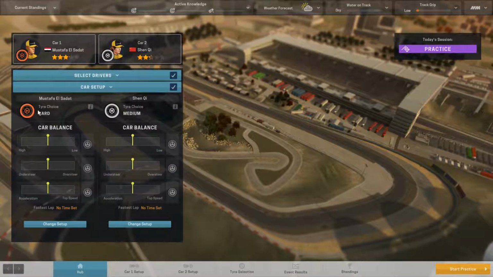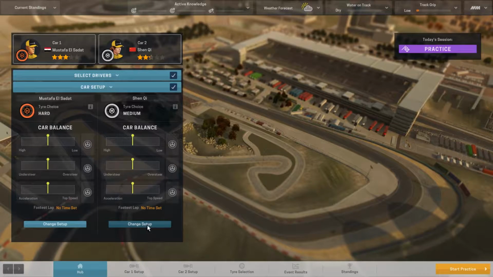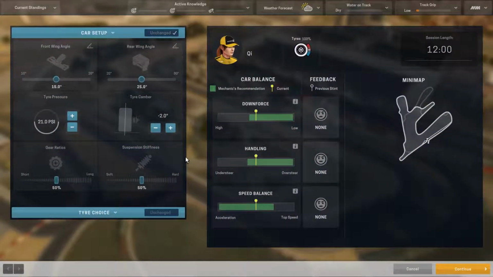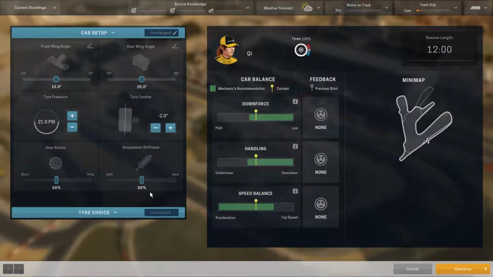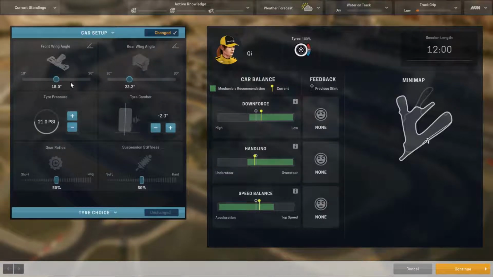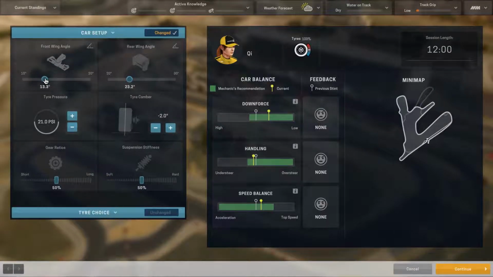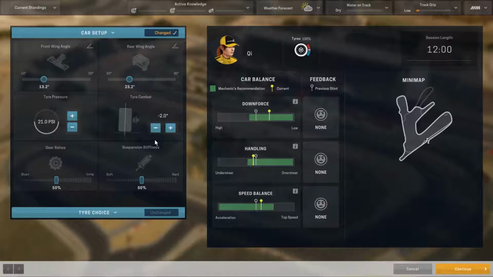Now, we have hard medium tires set up. As much as I could change that, I think I'm going to keep it because I want to see how those tires perform. So let's start with the downforce. It's calling for low downforce, and considering that this is more of a top speed oriented track, I buy that. But I'm not going to go too crazy with it. We'll do something like that.